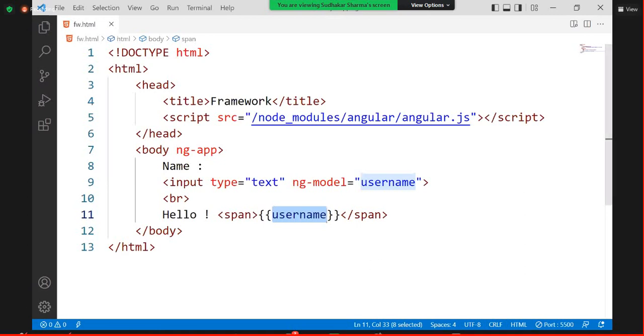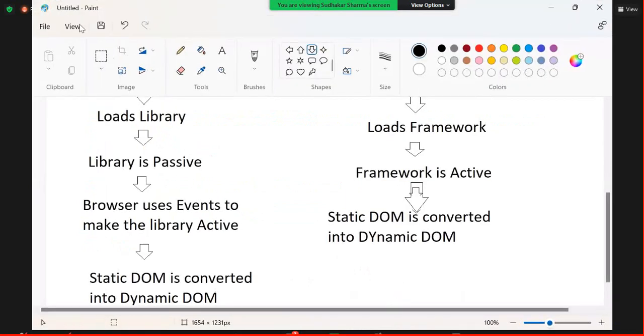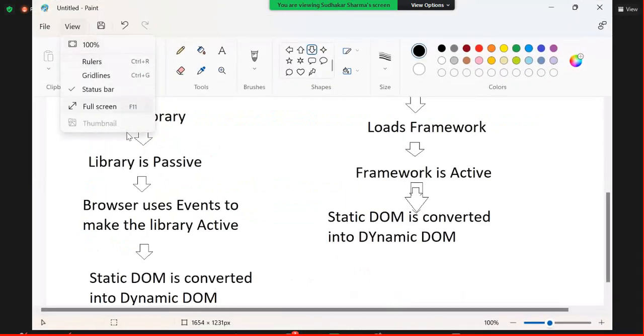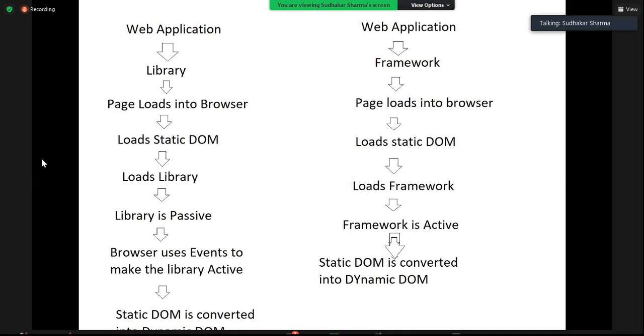Now tell me which one is better, a library or a framework? Is a library good or is a framework good? Actually, a framework is good, because it can build and control the application flow.